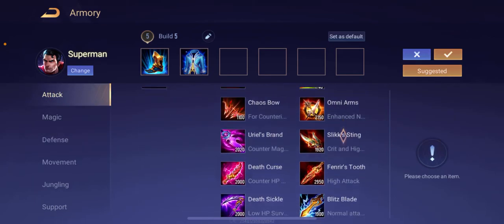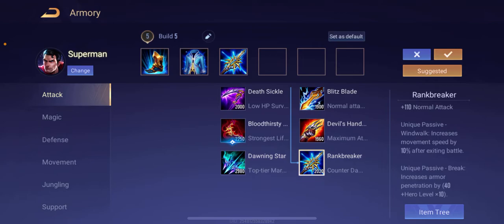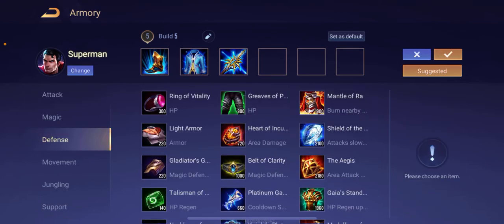The next best item is Rainbreaker. Again, the movement speed and armor penetration is extremely important for Superman. A lot of them gotta have damage. It's an extremely important trait to be able to tank and be able to push.